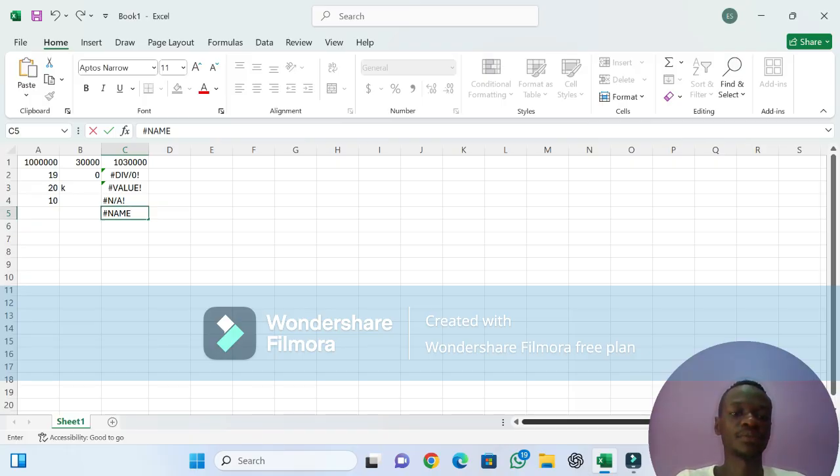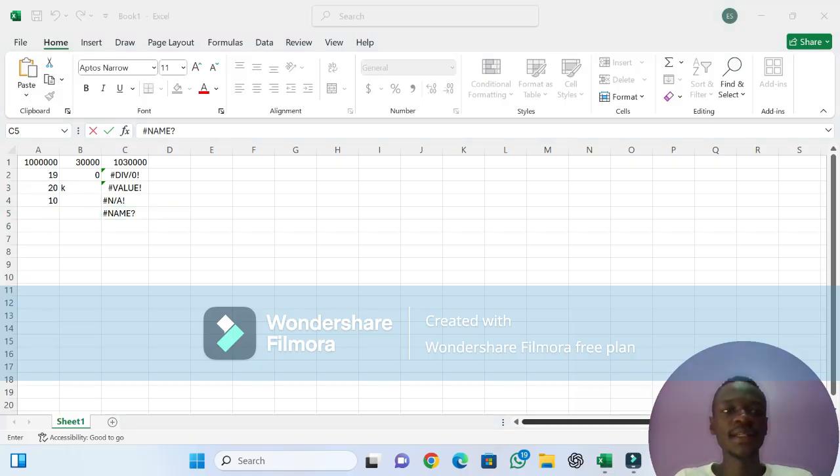The #NAME error is when the function is not recognized in the formula. Like in case you have a misspelled function name, undefined name range, or unquoted text string, that is when it will arise.